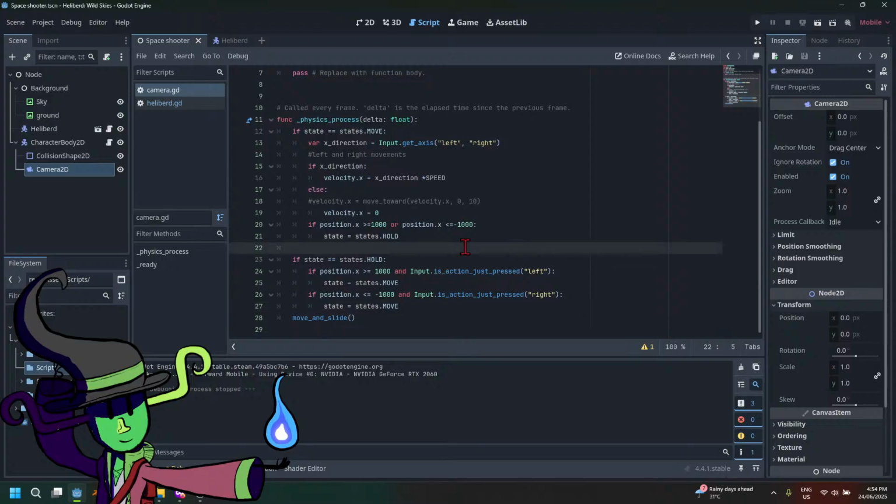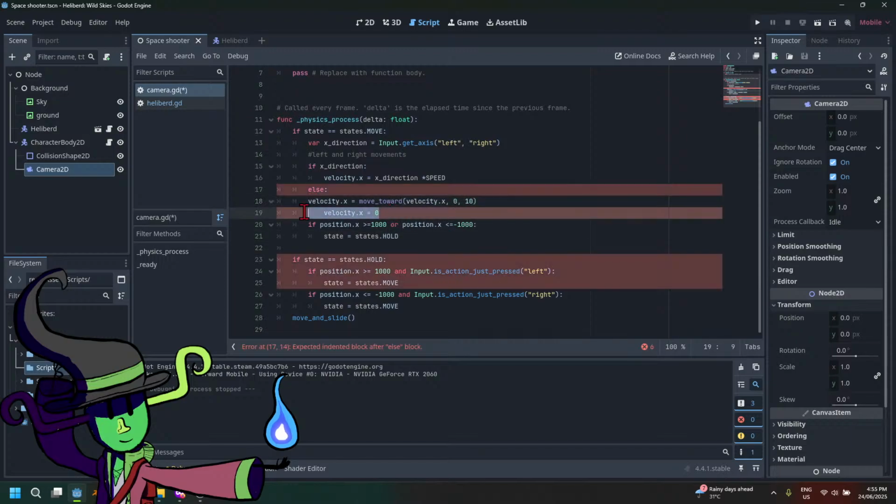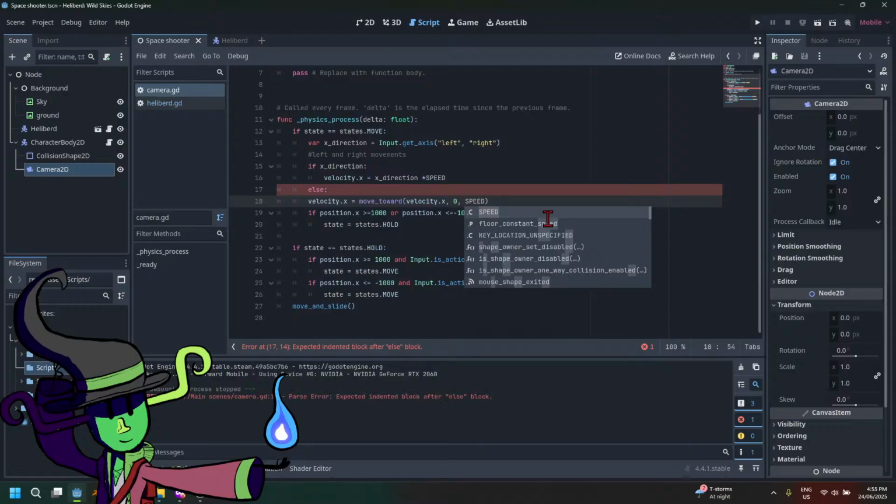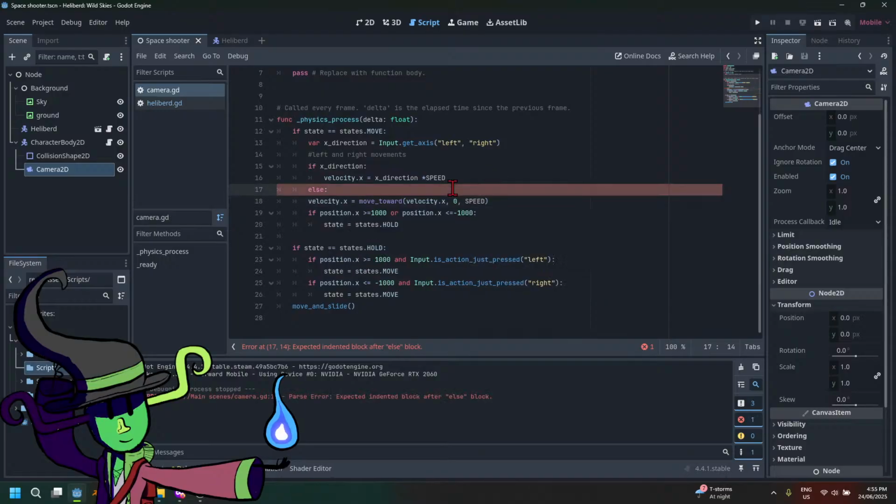Now we need to get this back. Have it be speed. Expected. Oh, that's why.